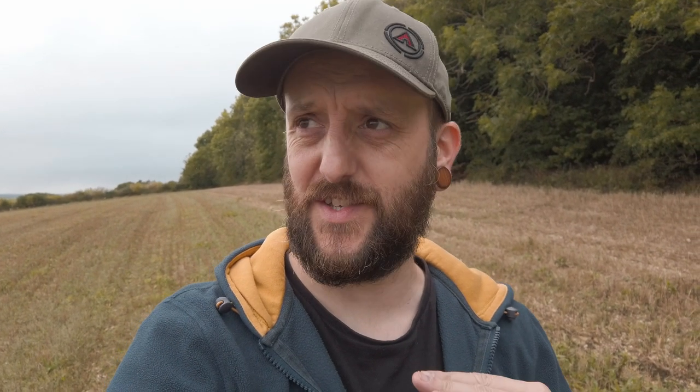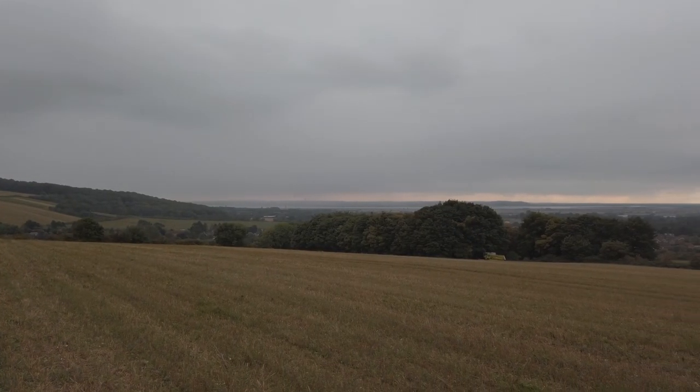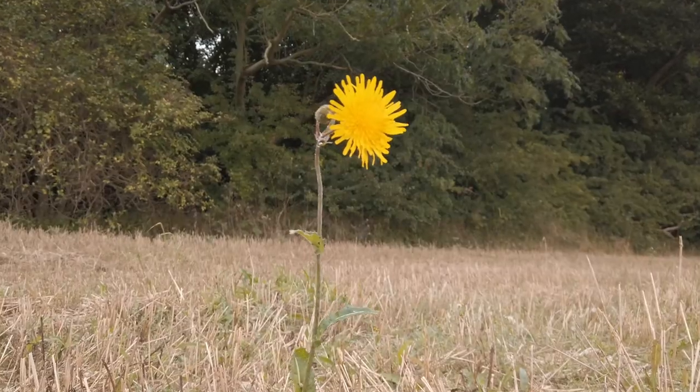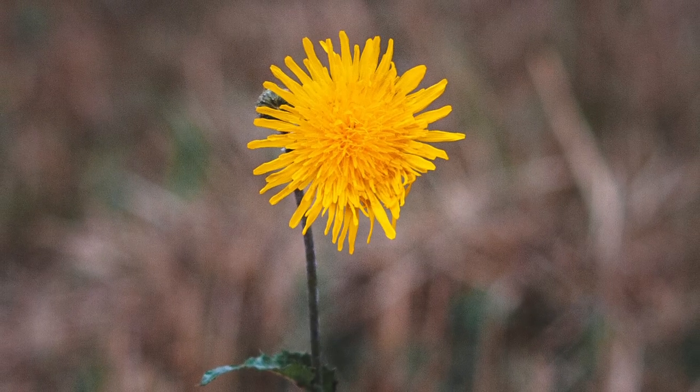I was going to try some landscape stuff, but as you can see it's very moody and very cloudy, and the weather is coming in over the river now — so I'm likely going to get wet in the next few minutes. I've got this picture of a dandelion all ready to go. I'm not going to go through the composition because I'll probably get wet before I finish. I'll show you the picture on screen with the settings on it — it was the Rebel XTi with the Sigma 70-300.